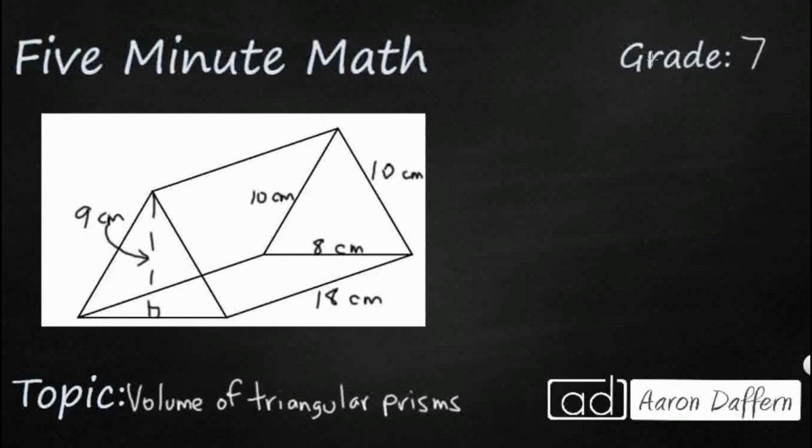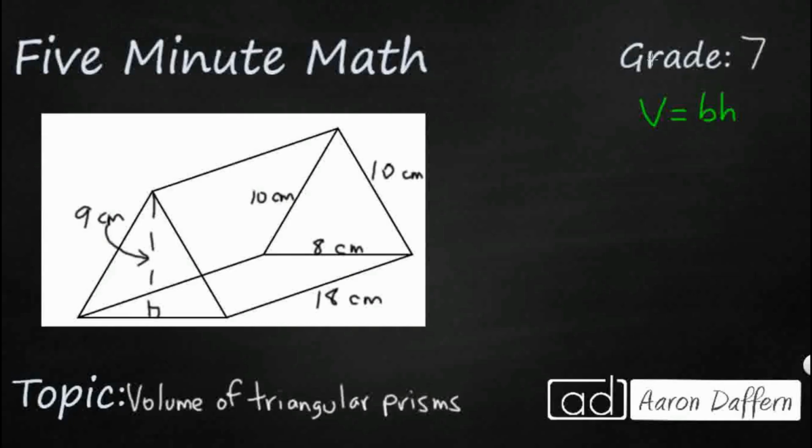Today we are looking at the 7th grade concept of triangular prisms, specifically how we can find the volume of these three-dimensional solids, and we will do it in 5 minutes or less. So our equation for volume of a triangular prism is actually the same as our equation for volume of a rectangular prism, or any prism for that matter.